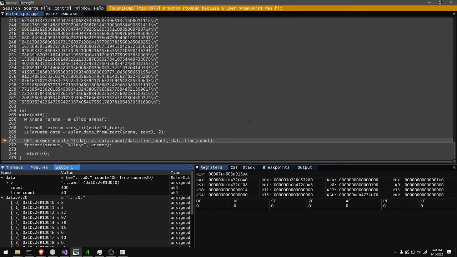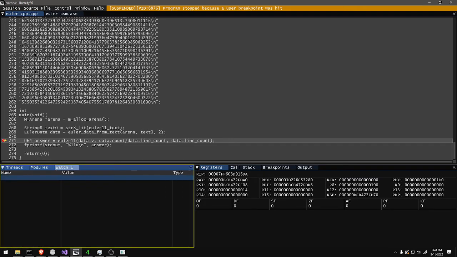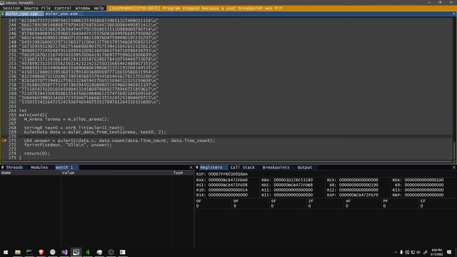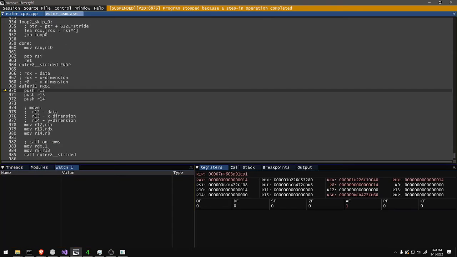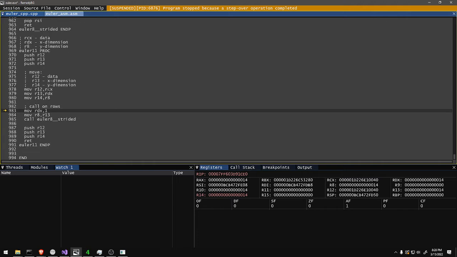Count divided by 20, 20. Yep, so all that looks good. And if I step into there, I'm going to save those for later. I'm going to start using them like this, R13, R14.